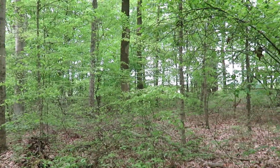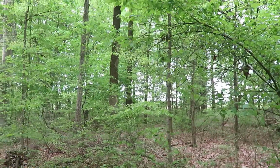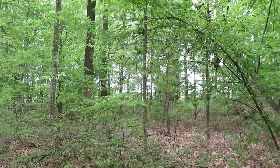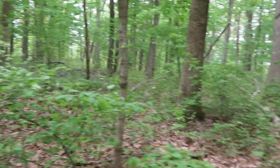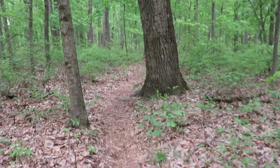At your most southern part of the hike, you'll run up on this field. You can barely see it through there. I just passed it. So you can get a good look at it when you pass by it. It runs up, and that's some other private property through that way. Now we're heading back more toward the north. Actually, we're heading more northwest right now.